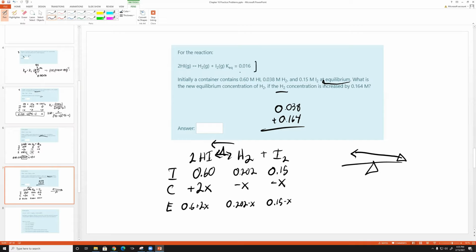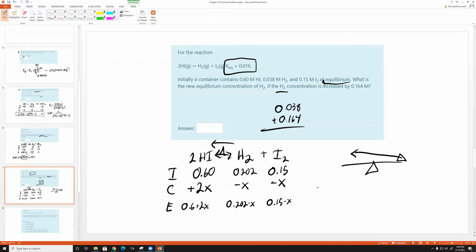Now, the equilibrium constant, which is given as 0.016, does not change. Le Chatelier's principle talks about how if you change the volume or if you change the reactant or product concentration, the equilibrium constant does not change. The reaction may shift and the concentrations will be different, but the ratio of those concentrations will stay the same. Furthermore, if you have an endothermic or exothermic reaction and you change the temperature, then it does change the equilibrium constant, but that's a different story. And we have an example later on.